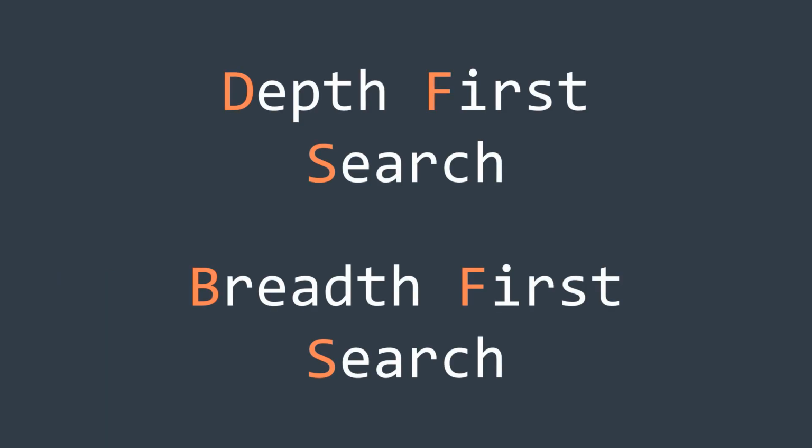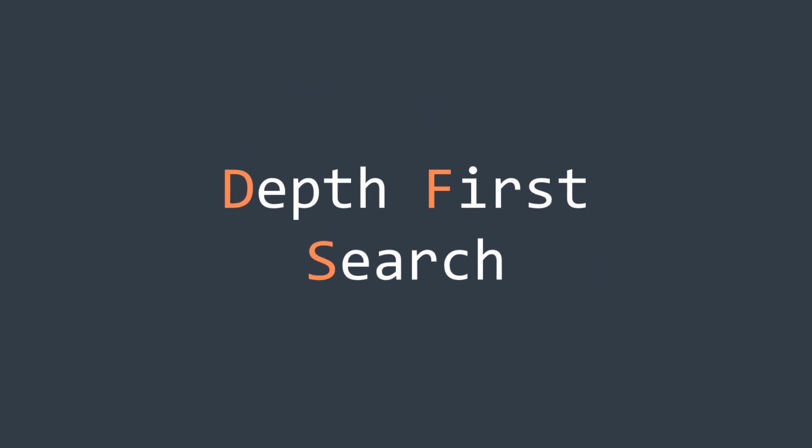We have the depth first search traversal, DFS, and the breadth first search traversal, BFS, and they both start from the root. In this course, we only need DFS, so let's see how it works. Let's start with the binary tree. In the name depth first search, we have the word depth.